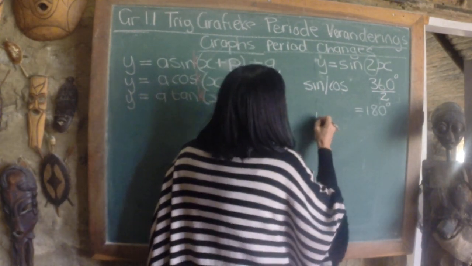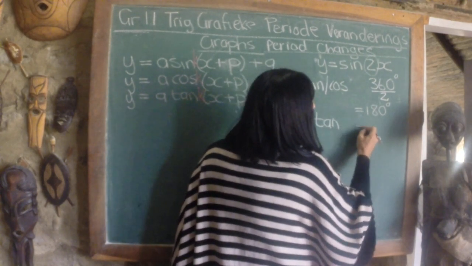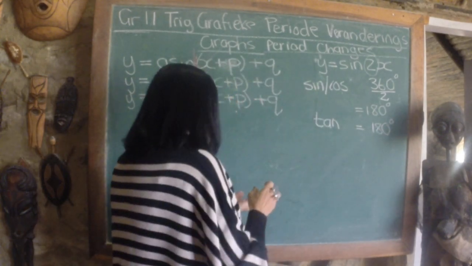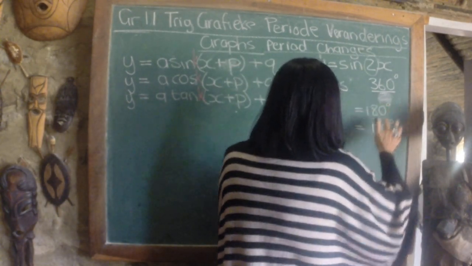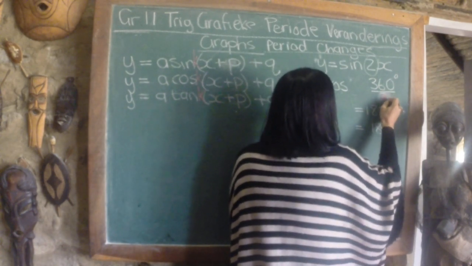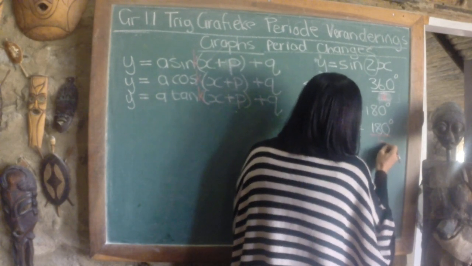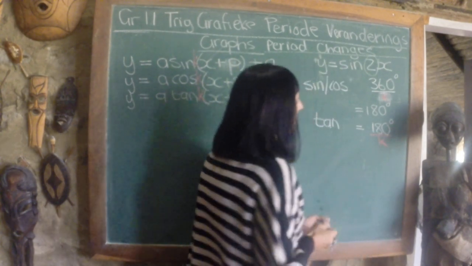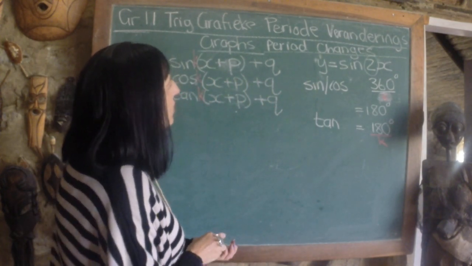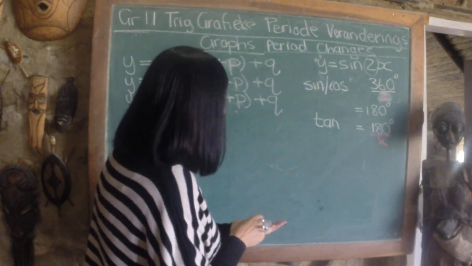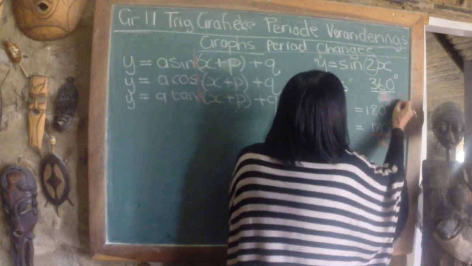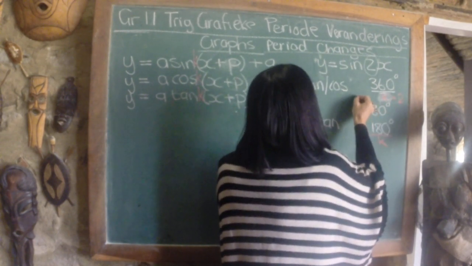By ons tan weet ons periode is 180 grade. So whatever die K waarde sal wees, dit gaan ons dan by 'n tan grafiek in 180 indien. So, om dit maklik te maak, vat ons nou ons nuwe periode. So, in hierdie geval is K gelyk aan 2. So we take our new period.